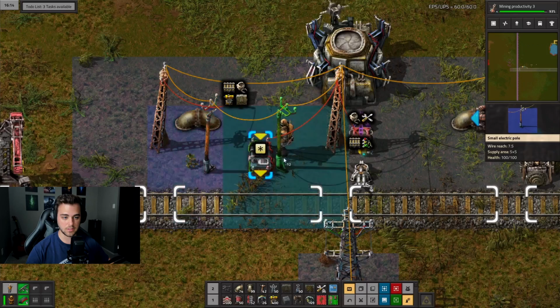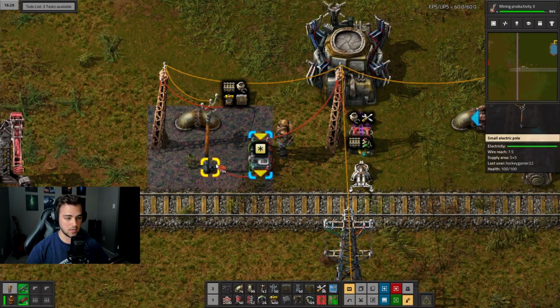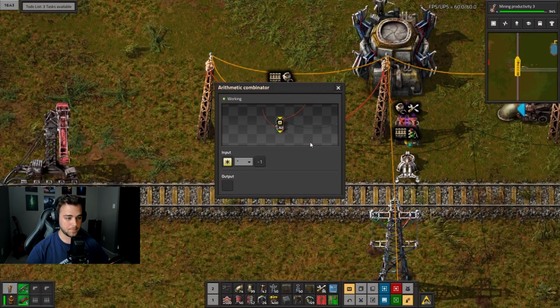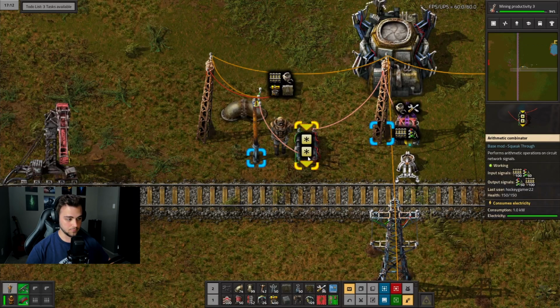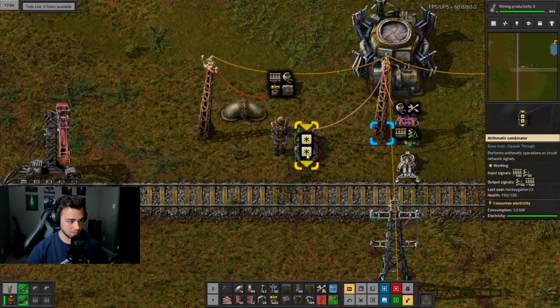I have a different one just for argument's sake. And then this output is going to go to this thing. Each input is going to be multiplied by -1, and then the output is also going to be each. So if we look at the output, I don't know if you can see it, it shows -50 rail signals and -50 rails, or -100 rails.